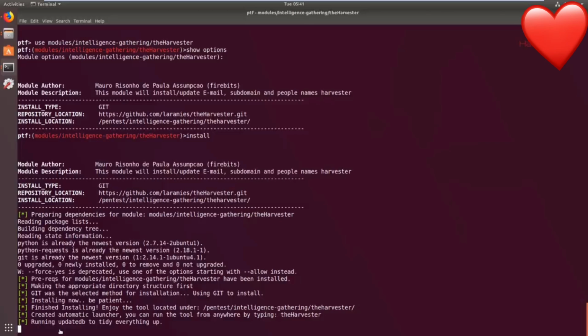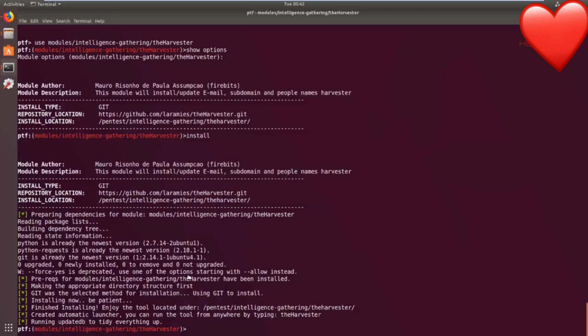Now, you might be asking, well, how does this make it really efficient? Well, the first thing is it lists all the tools that you could ever want and need, which means you can customize your environment to whatever you do. So for example, if you're a network penetration tester, it'll do it for you. And as you can see, theHarvester is installed.